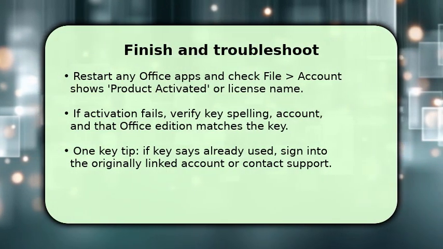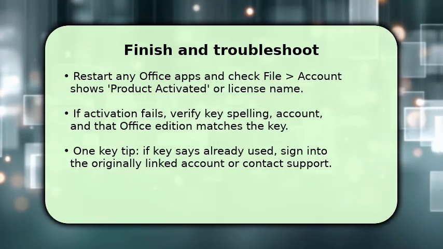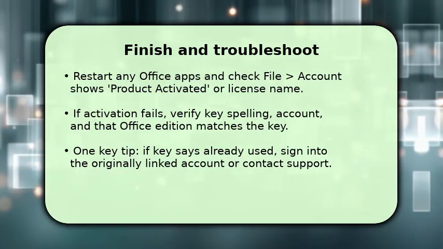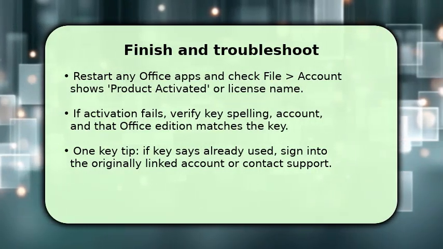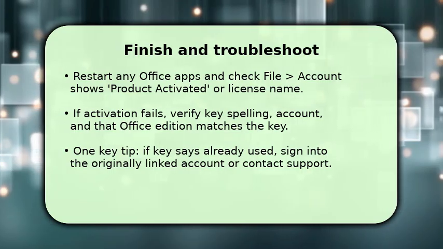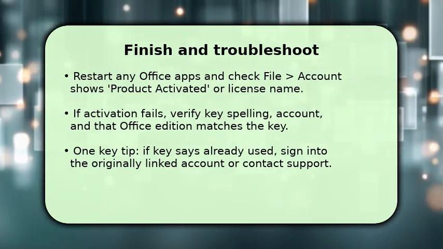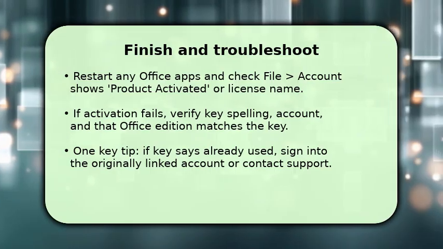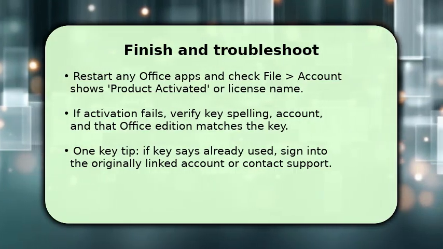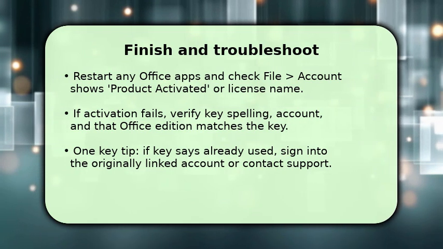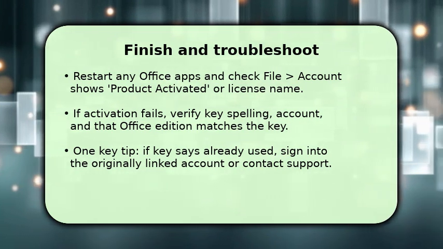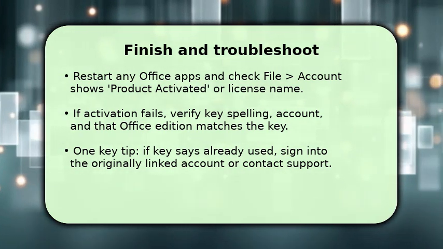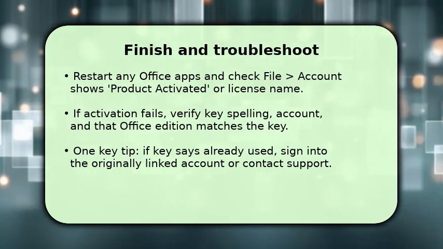If you see errors, double-check the key was entered exactly and that you activated the same Office 2019 edition the key covers. Mismatched editions cause failures. If the message says the key is already used, sign into the Microsoft account that previously claimed it or recover that account. Failing that, contact Microsoft support with proof of purchase. This single troubleshooting step.